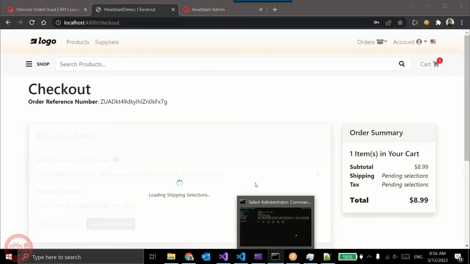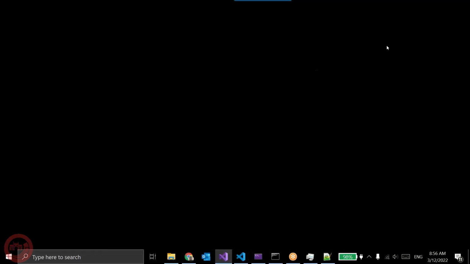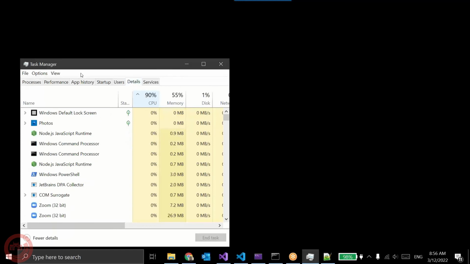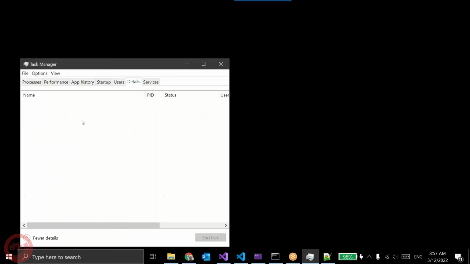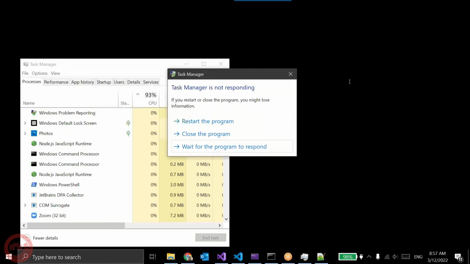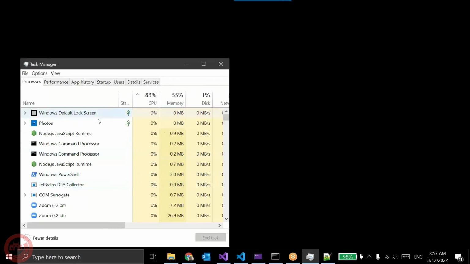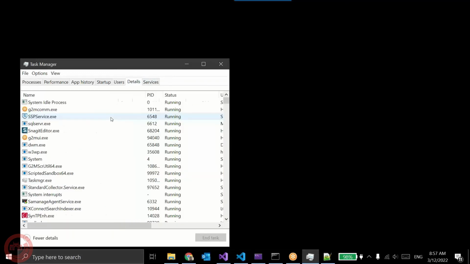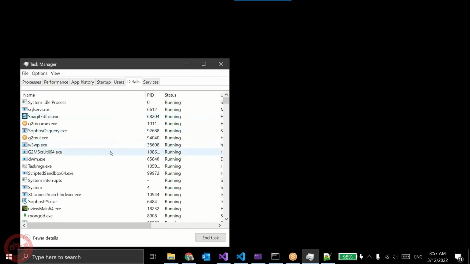Since it's not working, let me just close Visual Studio and see if I can reopen it and show you guys. Come on. Wow. Okay. Sandy, would you have Visual Studio open by any chance, just to show them? I don't have it. That's fine. Not a problem. Yeah, my machine is just not behaving right now.